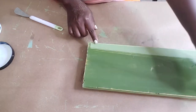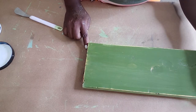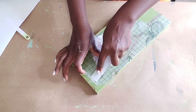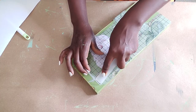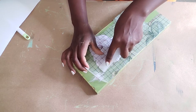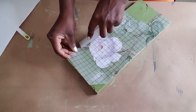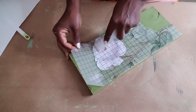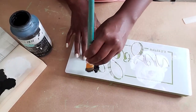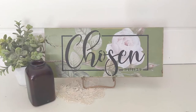The reason I'm sealing it is because I'm going to put a transfer on it, and I find that transfers adhere so much better and easier when I seal my surfaces first. This is my leftover transfer from the Brocant pack from IOD. If you're looking for any IOD products, my friend Rachel from Stella Rose Boutique is amazing — she has a great amount of inventory and that's where I get my IOD products from. I've linked her store below. After applying my transfer, I'm using a stencil that says 'Chosen' from First Peter. I think this was so simple yet so beautiful.